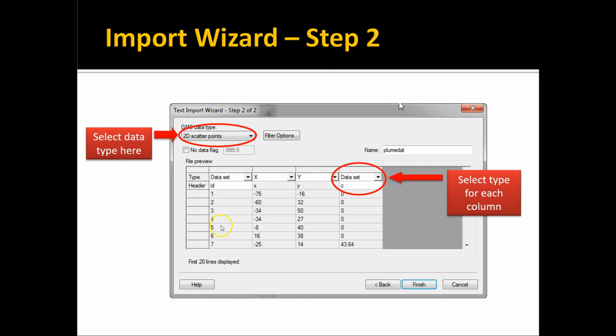The first one is an ID, so you would need to use the little pull-down menu selector to tell it that it's the name or label or ID of the data set, which hasn't been done yet. And if you have a data set, you just need to mark it as a data set column. By default, it will use whatever is in the header as the name, or you can type in here and give it a new name. Once you do that, you click Finish, and that will successfully import your scatter points, and you will see the scatter points appear in the window.